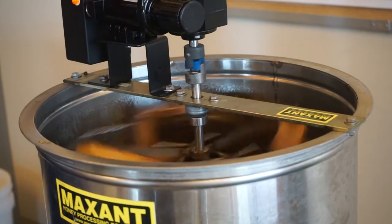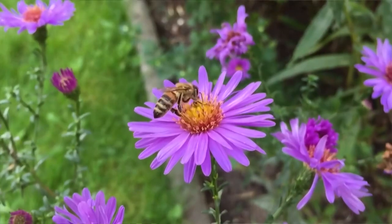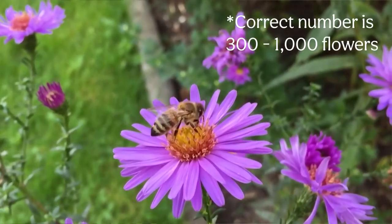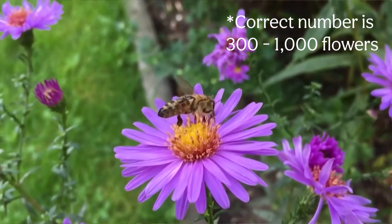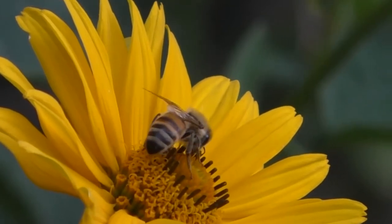Now, how do bees make honey? They visit flowers. Bees have to visit anywhere from 300 to 6,000 flowers. I'm gonna double check that. And an individual honeybee has to make up to 10 trips in a day.